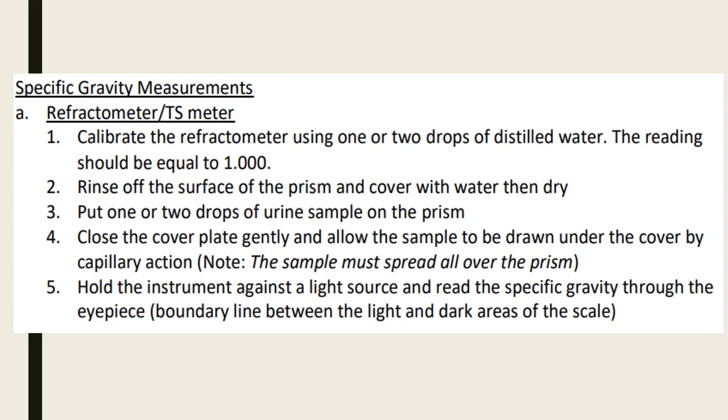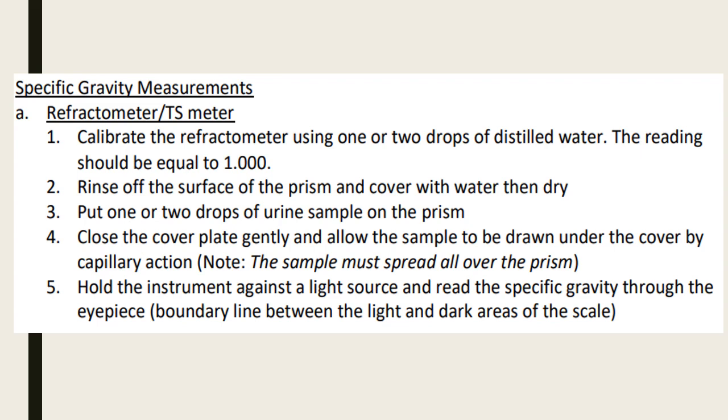Again, it measures the refractive index, which is a comparison of the velocity of light in air with the velocity of light in a solution. The path of light is deviated when it enters a solution, and the degree of deviation or refraction is proportional to the density of the solution. That is for your total solids meter, or refractometer. It utilizes a refractive index, and the degree of refraction is proportional to the density of the solution.